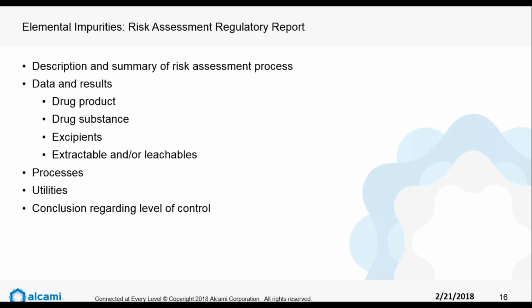In this report, we're really going to go through that fishbone diagram that's in the ICH and touch on each of those pieces. So we will speak to not just the drug product itself and the drug substance, but we'll speak to the manufacturing equipment, kind of make a statement: is it under GMP controls? We'll speak to the utilities. So water is an important one. Although it's low risk, you still have to speak to the fact that that water system is under GMP controls. If there were any extractable and leachable studies performed, then we will also include that data and information as well.